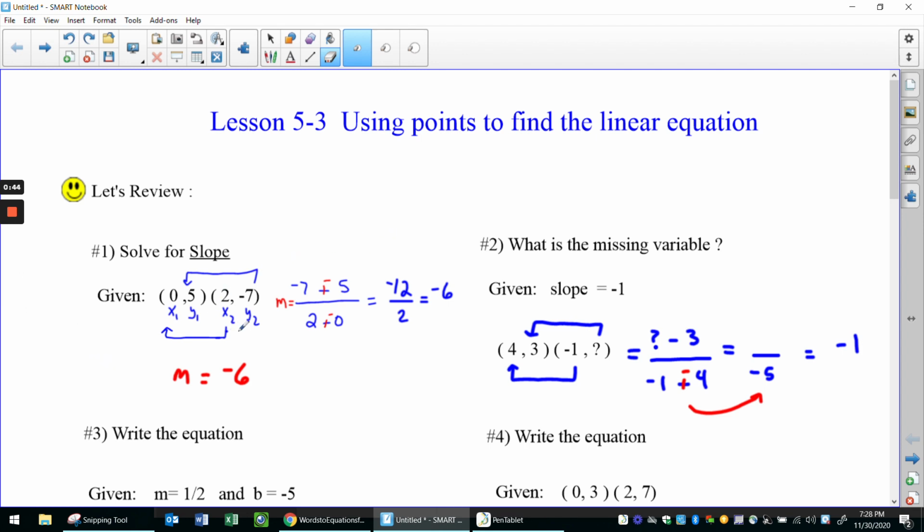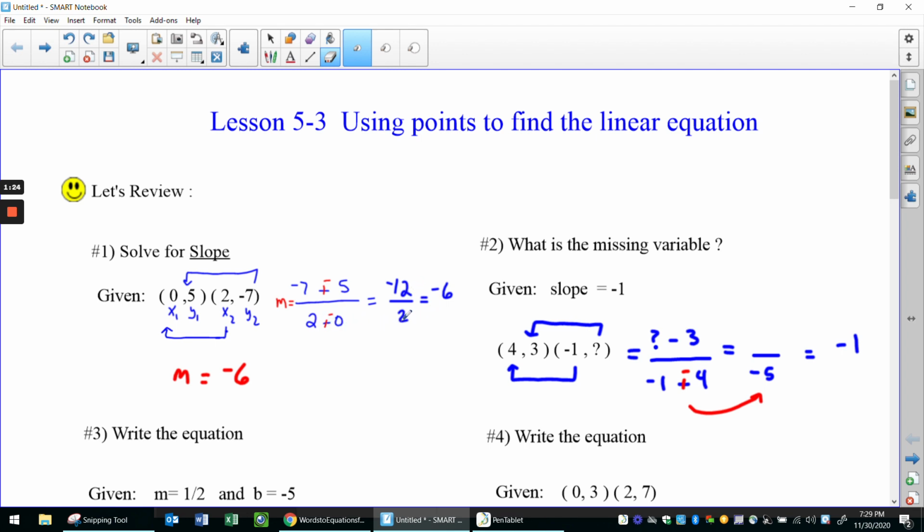Okay, so hopefully you got problem number 1 correct. Answer is -6, so you are simply taking your slope formula as we've done before, y2 minus y1, which is -7 minus 5, and x2 minus x1, which is 2 minus 0. And you're subtracting that, so I just changed this minus sign to a plus. It's a little silly to do that down here, but I just kept it consistent. And you'll get -7 plus -5 is -12 over 2 plus -0 is obviously just 2.